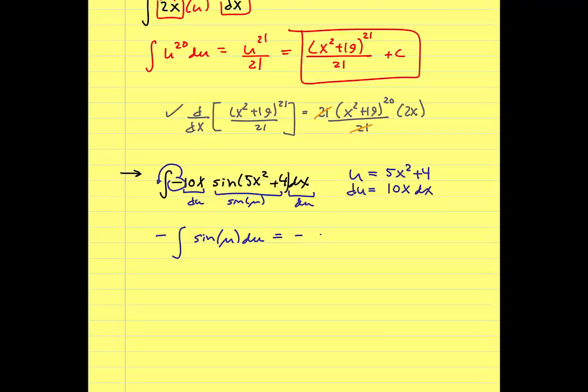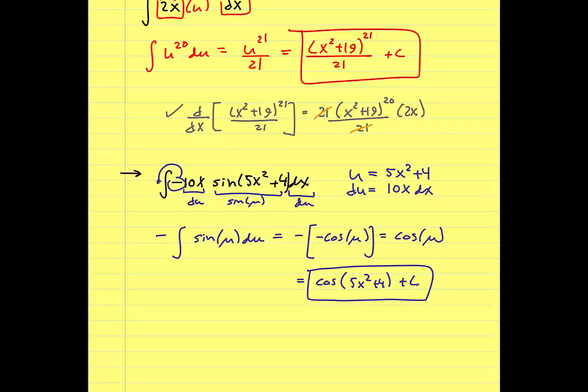So dragging along the negative, the integral of sine is going to be a negative cosine. And again, you have to know these from your antiderivatives. Minus a negative is the same as a positive. So I get cosine of u here, but that's not my solution yet because I need to sub back in. My original was in terms of x, and so should my solution be when I get done. So this is 5x squared plus 4. And as usual, please put parentheses around the arguments of your trig functions. Don't forget your constant of integration because this is an indefinite integral and there's a whole family of antiderivatives and not just the one.